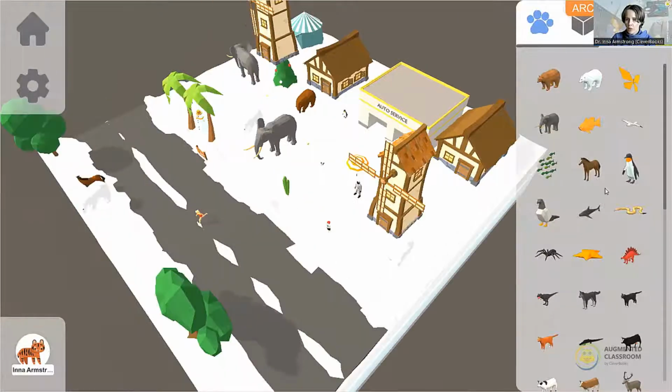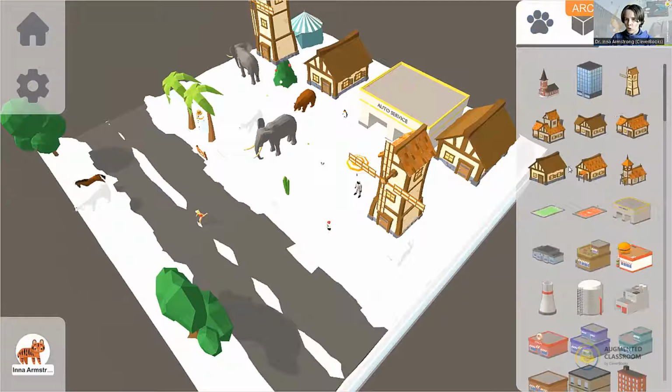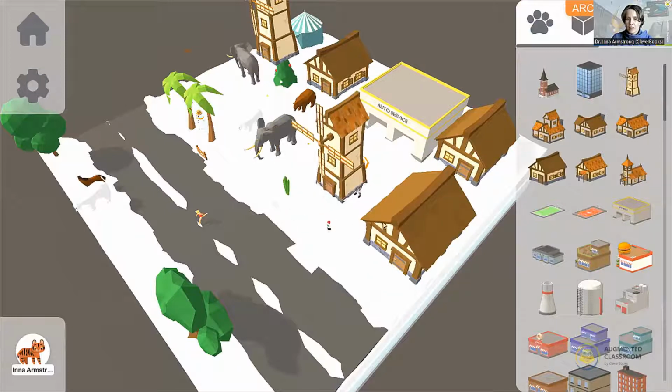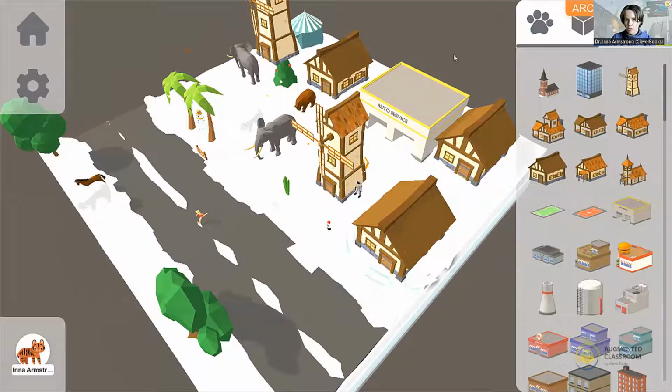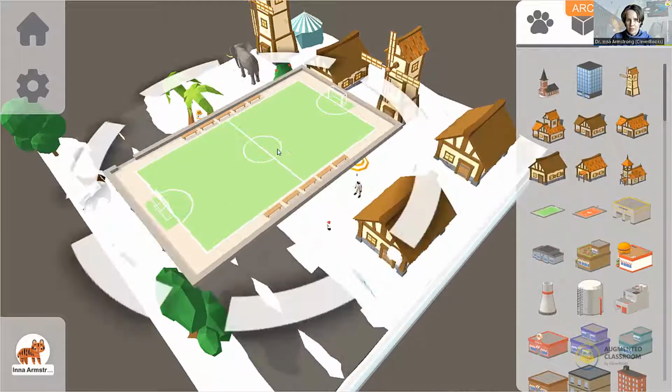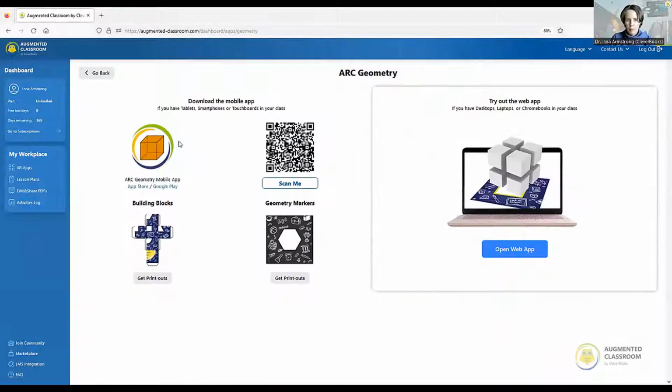You can see there is a library of 3D objects that could be used to create or co-create the environments. Quite a simple concept, drag and drop. And then if we have one student creating their environments. If there are multiple students assigned to collaborate together, this project would be a collaborative environment for students. And then later on, the teacher can assign additional tasks where students can do the presentations and do additional videos, etc.